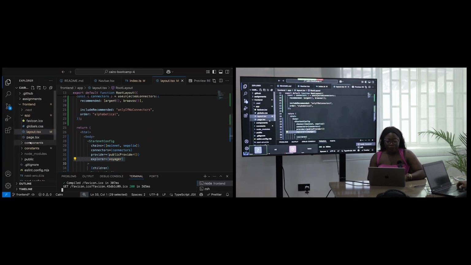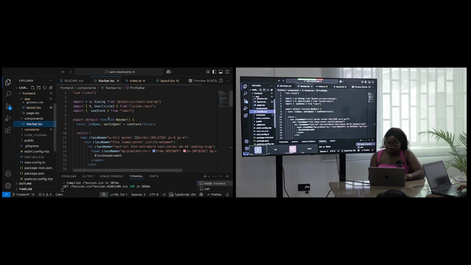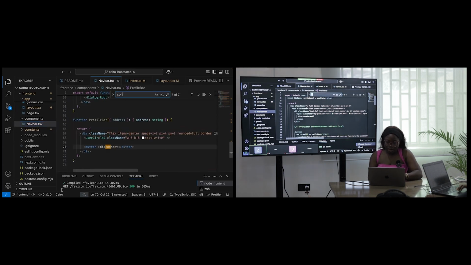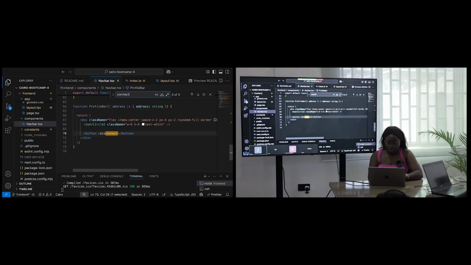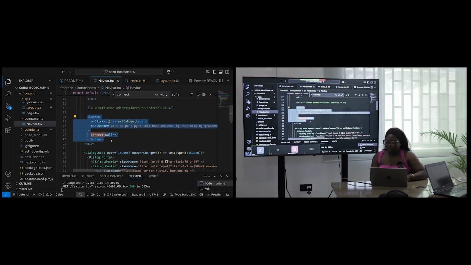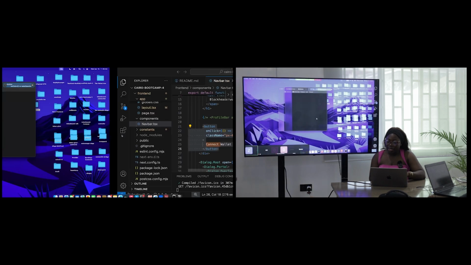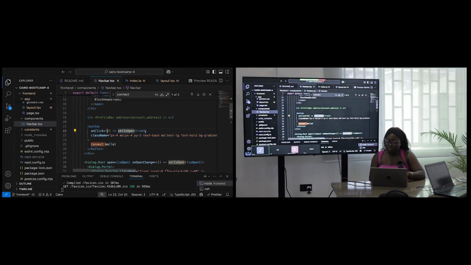All right, so let's find where that button is. So you go to components, then navbar. This is where the connect wallet button is. Can you see it here? Should I minimize this? It's okay. Okay. All right. So can we proceed? So when we click on this button right now, what do you think we're doing? What's this code doing? This particular code? Exactly. Perfect. It's just opening the modal, right?